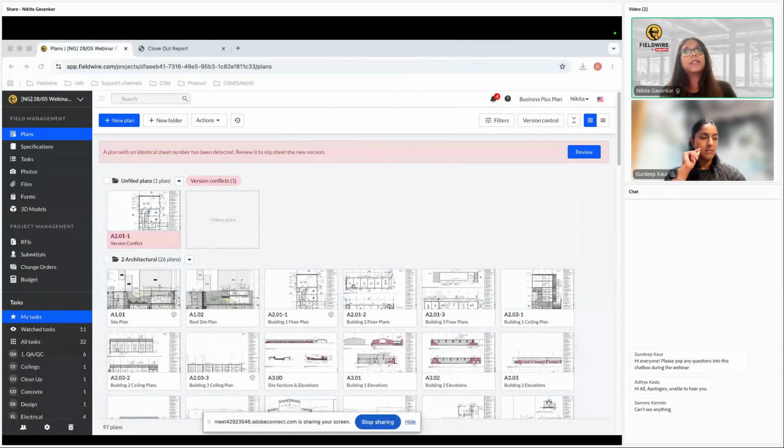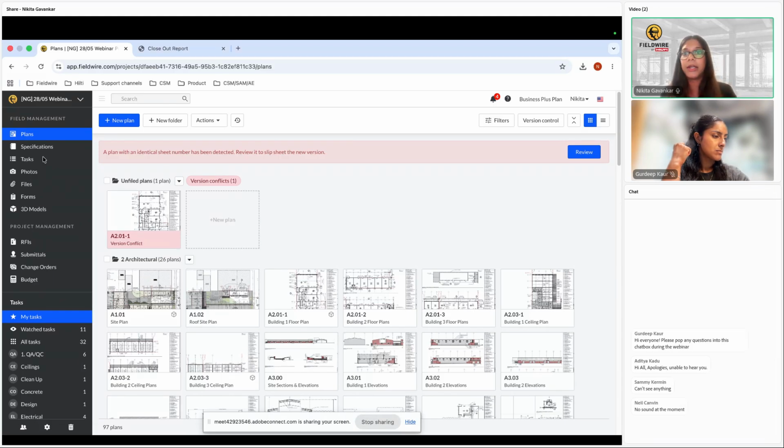Now, let's start with the plans, which is the drawing management side of Fieldwire. This is often where quality issues begin. One of the most common rework issues comes up because teams are working from outdated or older revisions. As an example, let's say an architect has revised the ceiling plan, and then that revision changes M&E coordination, or some structural openings are revised mid project.